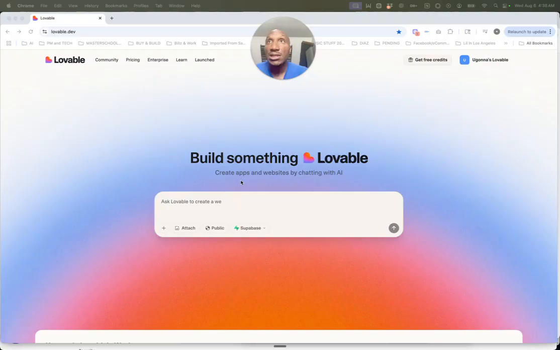So the first thing it's asking is to add in a prompt. I'm just gonna have exactly what they had in there. I'm gonna use Whisper Flow to dictate, because I don't like to write. Here we go.